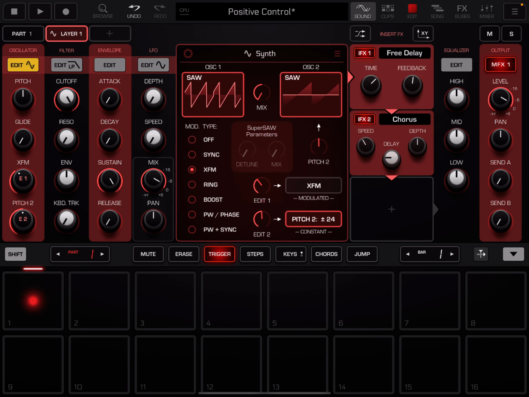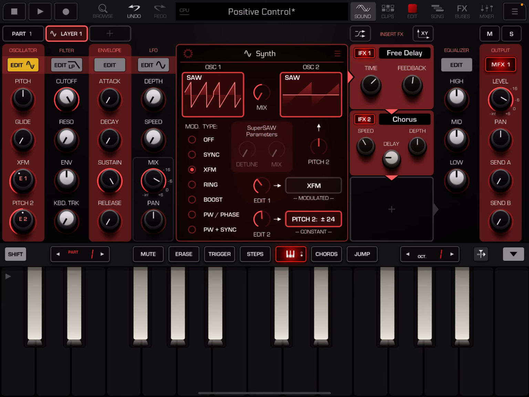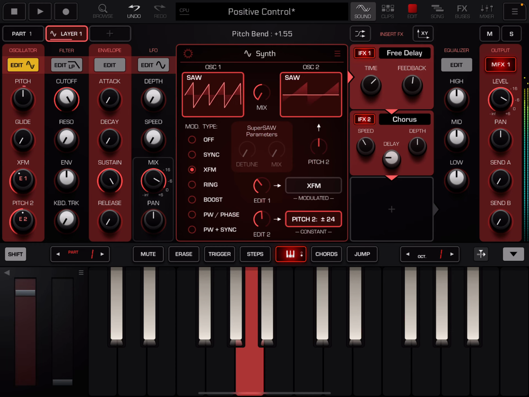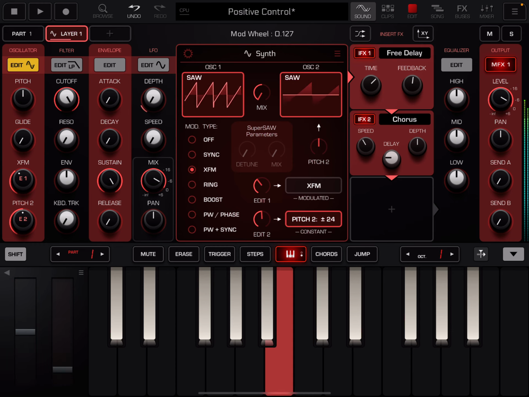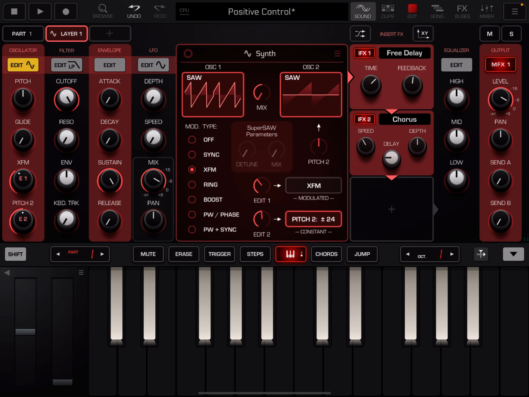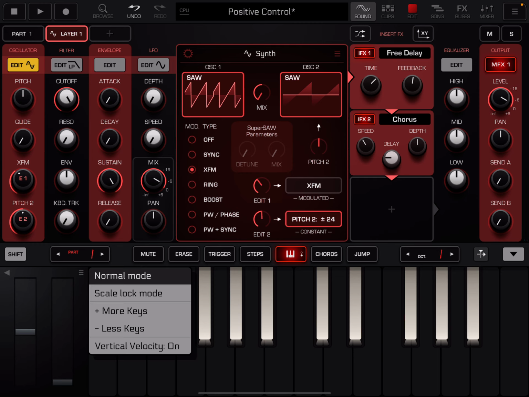So if I switch to keys, there's 2 key mode screens. You can open up your pitch bend. Hide that, and then there's another view. And you can switch to scale lock mode.